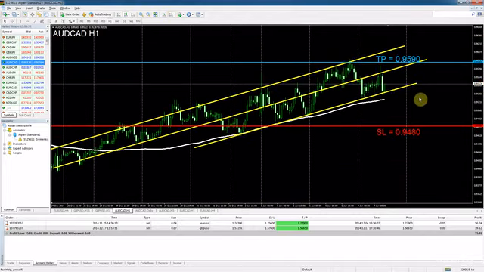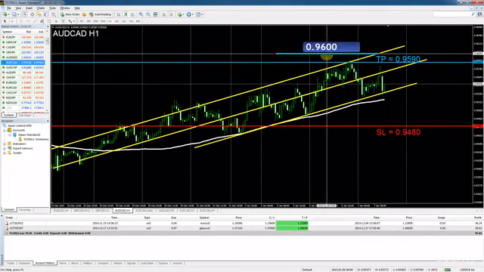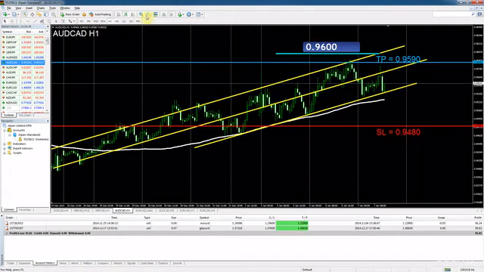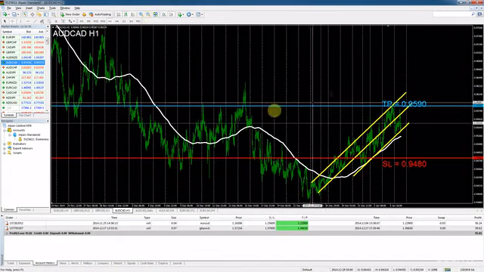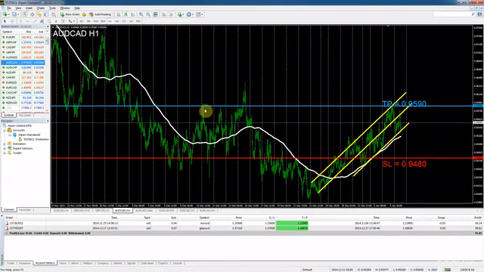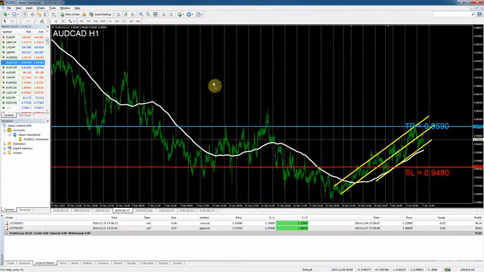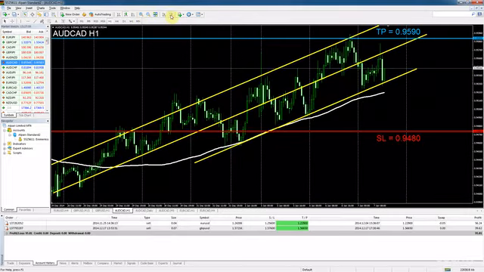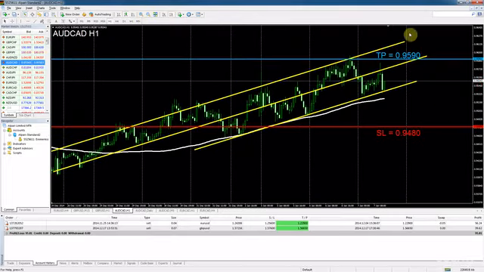Also, what you will see is that there's a level here, 0.96. So I'll just point it out here. Just above the blue line, there's a level 0.96. And that level is quite a strong resistance level, as you can see here, here. Traders are generally afraid of it, so I'm quite skeptical about the price crossing this level. So we're definitely going to set our take profit below that level. So we will set the take profit here.